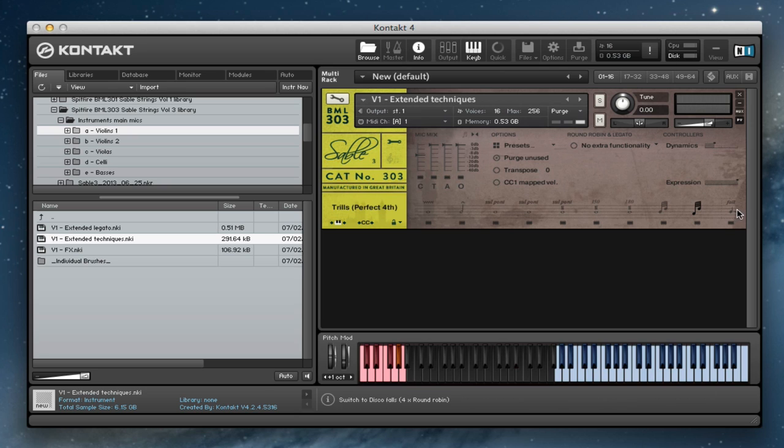And then finally, we have our disco falls. And again, if you just want to hear the close mics for these, then as usual you can click this little button, collapse the stereo width and pan it somewhere else. So if you want to hear those over on this side, you would literally just do this.